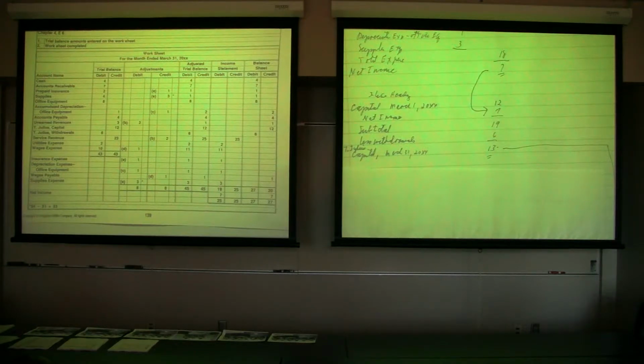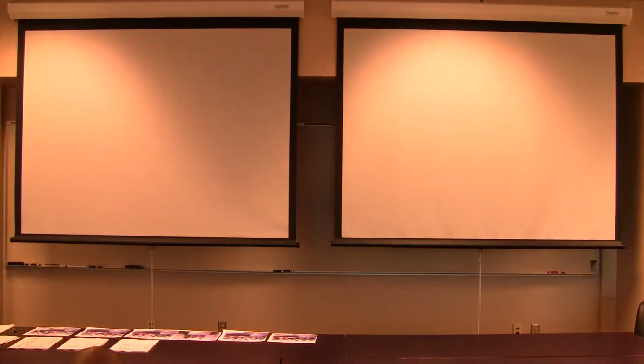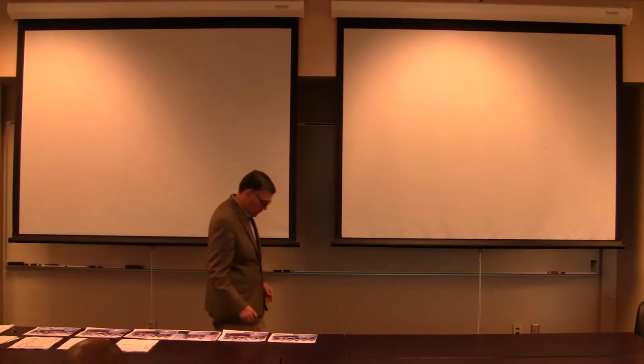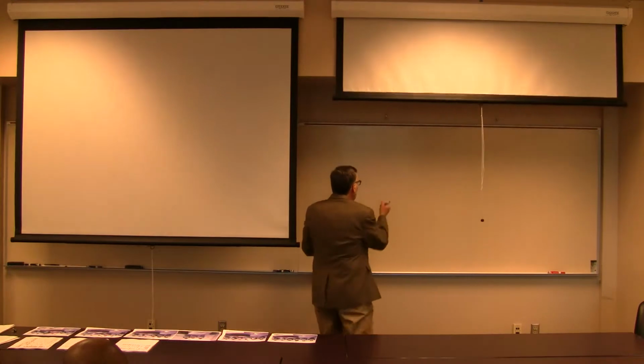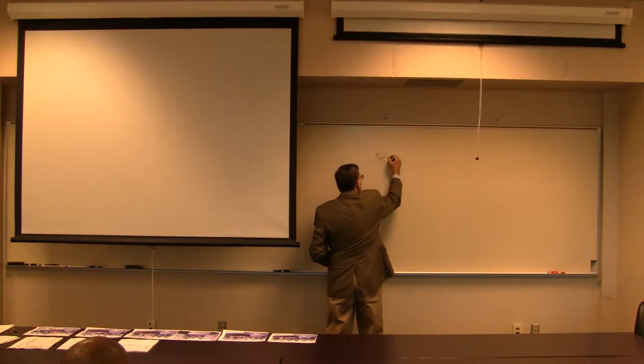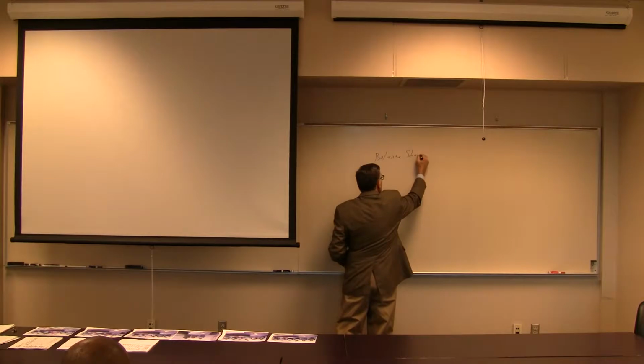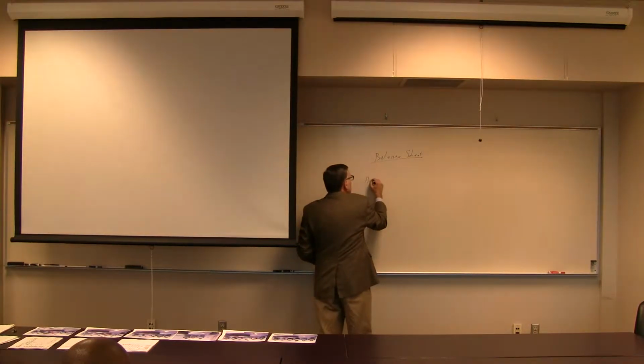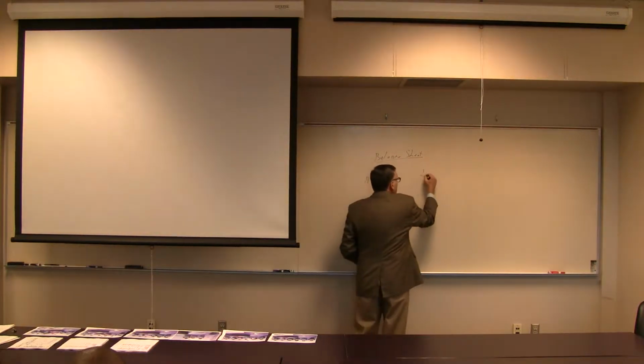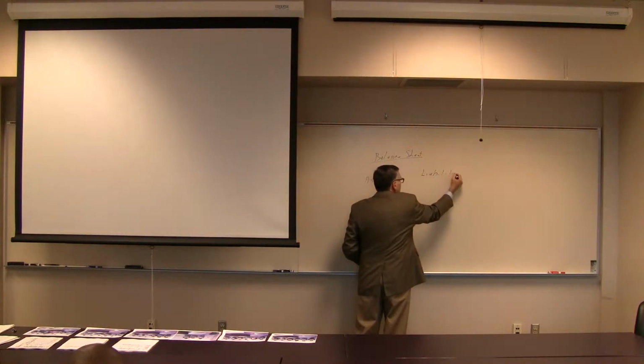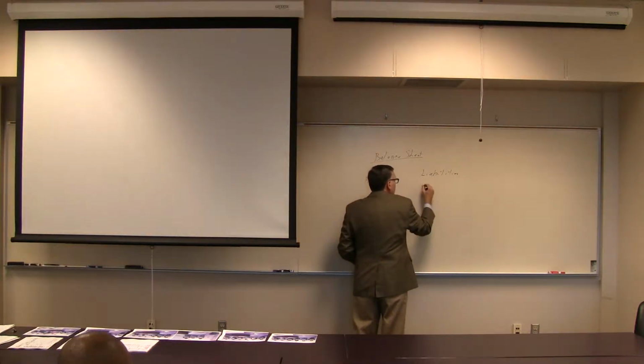Now, let's go ahead. What's the third financial statement you do? Balance sheet, right? So here's the general format for the balance sheet. Let me put it on the board here. Don't forget, the balance sheet is like the fundamental accounting equation. Well, it's identical, actually. On the balance sheet, you have assets on one side, and you have liabilities and capital on the other.